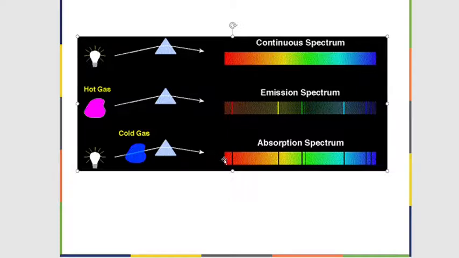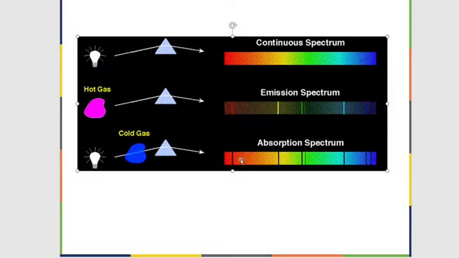What happens then is instead of the gas emitting these bright lines of light like we saw for the emission spectrum, they actually absorb the light. And so a cool gas will absorb the light. It actually retransmits it, but since the light was going this way, the cold gas will retransmit it in any direction. And so only a small fraction of it ends up going in the forward direction the way it was going when it started. And so you end up seeing dark lines where the bright lines from the continuous spectrum would have been. And so this is an absorption spectrum.